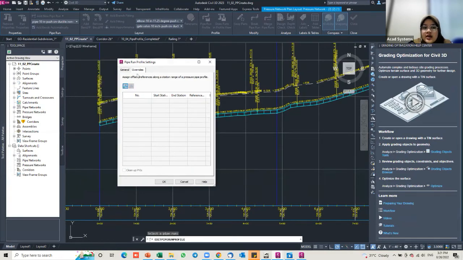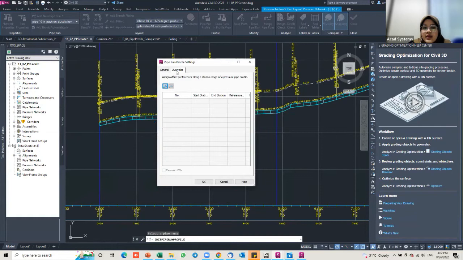You can click on the override tab here, and then click this one, add offset preference. Click on that one, and then you can specify the start station and your end station here.